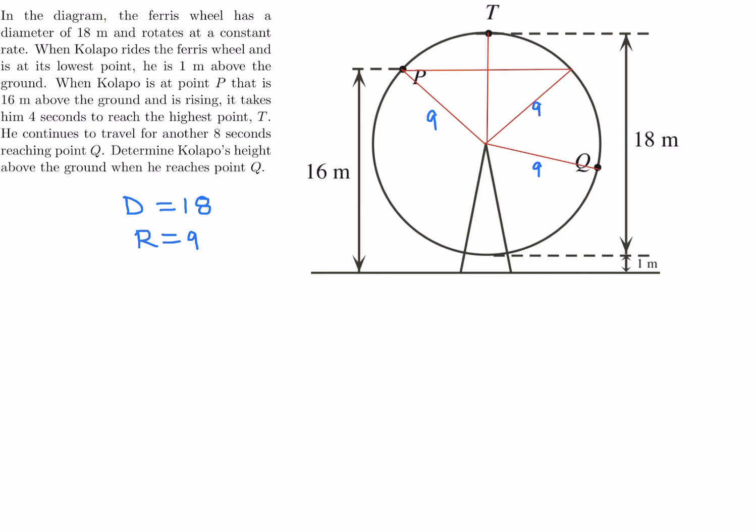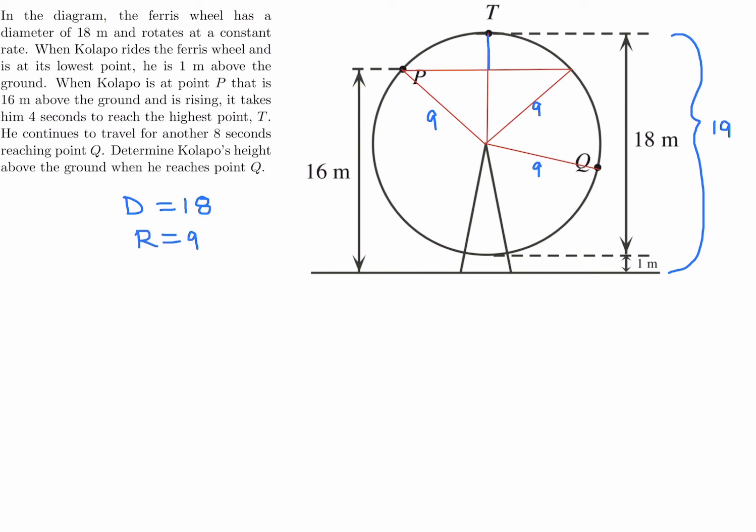Now, the distance from top to bottom, so this is T, and the very top all the way to the very bottom, be careful, is not 18, it's 18 plus 1, this one little guy there. So top to bottom is actually 19. So all the way from the very top to the ground is 19.